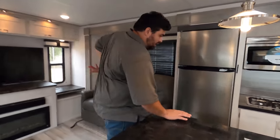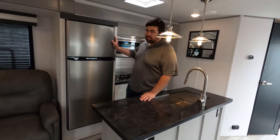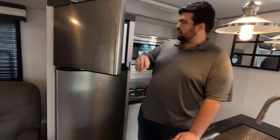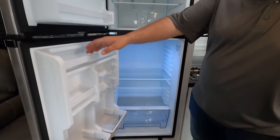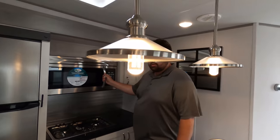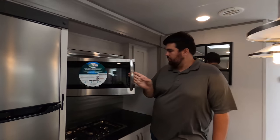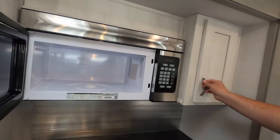All right, guys. I love that they were able to get a kitchen island in here as well. Yes, with the mid bunk. That's awesome. We'll get to that in a minute. First, you've got a nice big compressor refrigerator here. I love it. I like the lights. Very nice lights. This is just a regular microwave here, but nice, pretty good size.